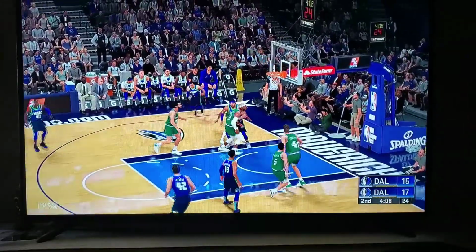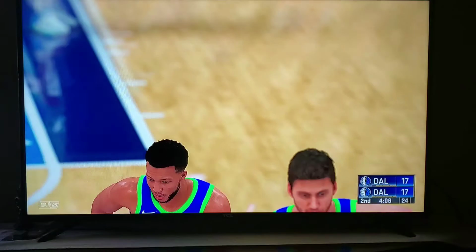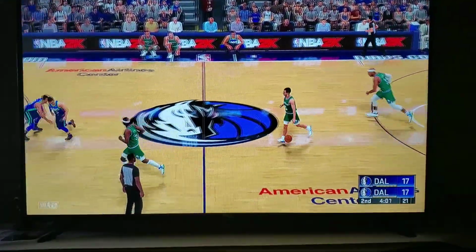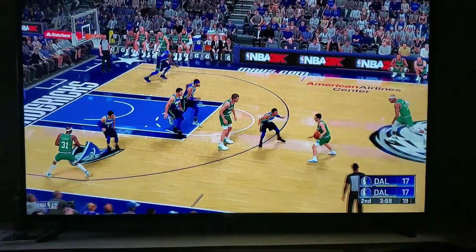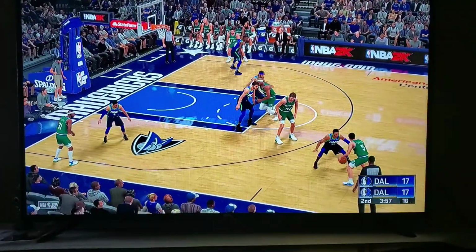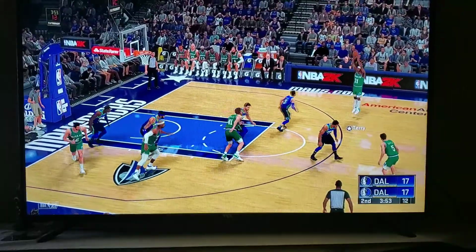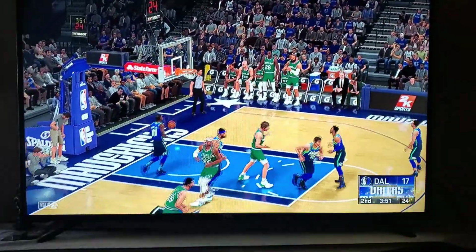Now here's Brunson. Guarded closely. It's good. The mid-range jumper is a high percentage shot for him, and when he's got that much room, forget about it. Now Barea. He's been quiet so far. Still no points in the game.